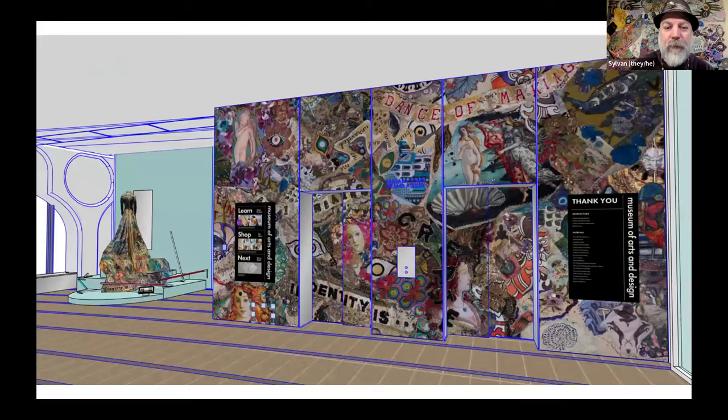The installation at MAD is really exquisite. I can't say enough about how great it's been to work with the MAD team. So this is the view of the lobby. To the left is the garment, and they've built this wonderful tiered display, so it has the same sense of Jordan going up the stairs. It's got some great lighting that helps keep the sparkle alive. And then they've created this wallpaper from a collage of all of the imagery that is wrapped around the elevator entrance area. Obviously, this is going to be a great selfie area. I'm looking forward to seeing what people do when they can take their photos in front of these details.